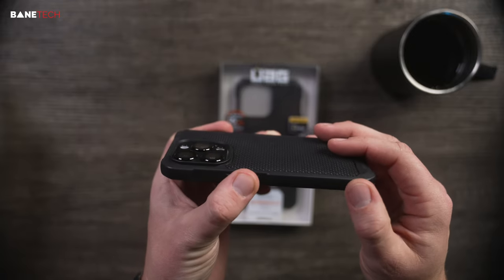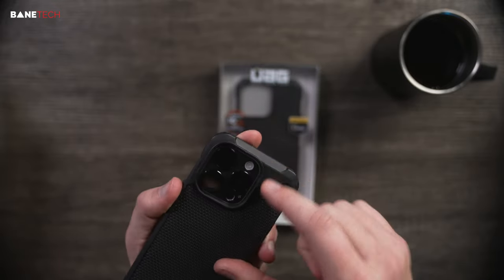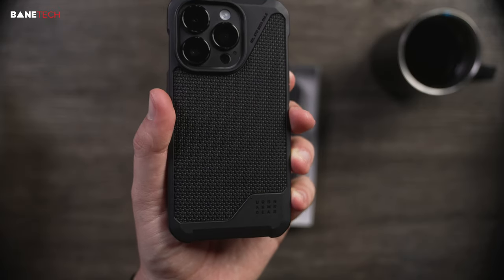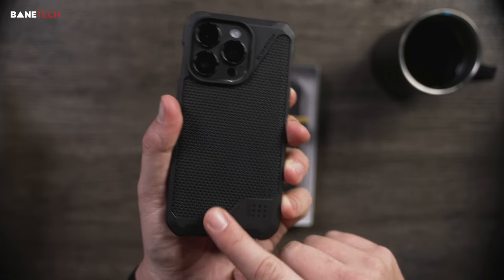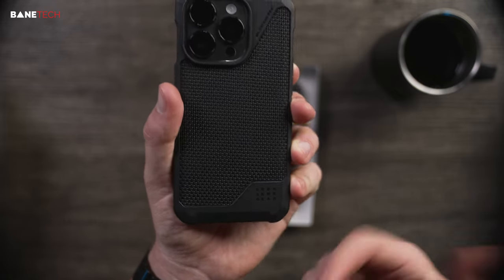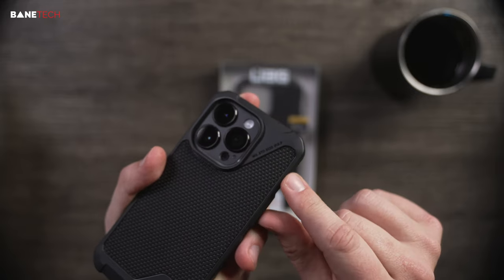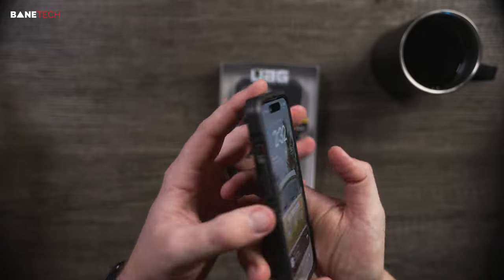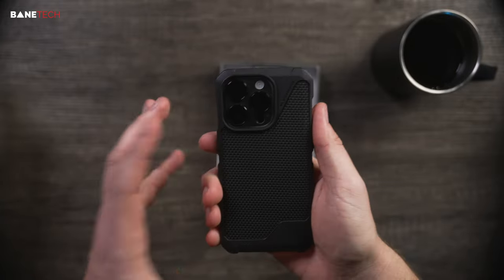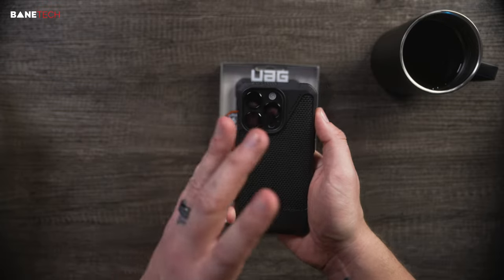The case is raised above the camera bump. I also have a camera cover — I'll leave a link in the video description if you're interested in that for extra customization and protection. I'm a minimalist, so I like what they've done with their branding. It's a different style than past years — this has a box-letter kind of engraving that looks really cool. You get a little more text on the side, military standard with some numbers, and little engravings on the buttons to help you find them without looking. Plus and minus markings too. Just little details that show the quality of UAG's design.